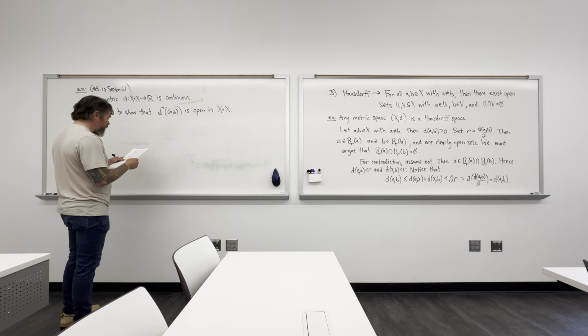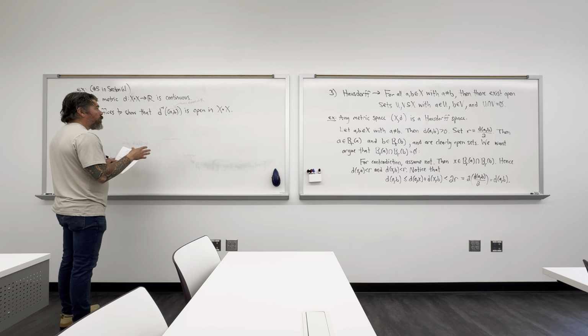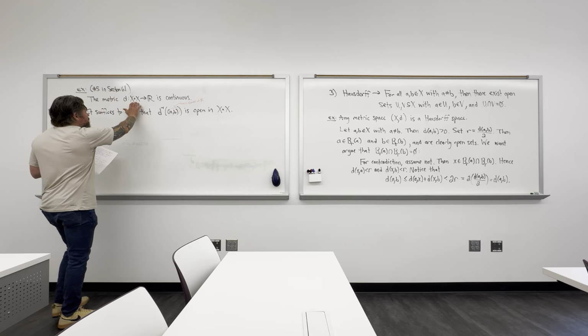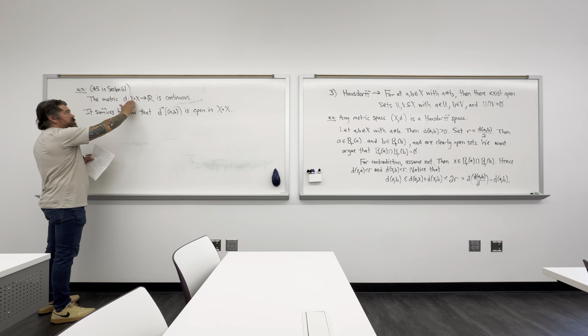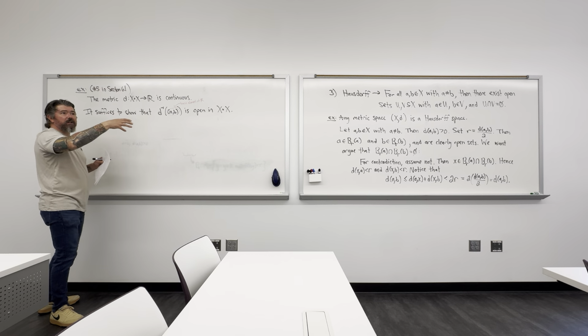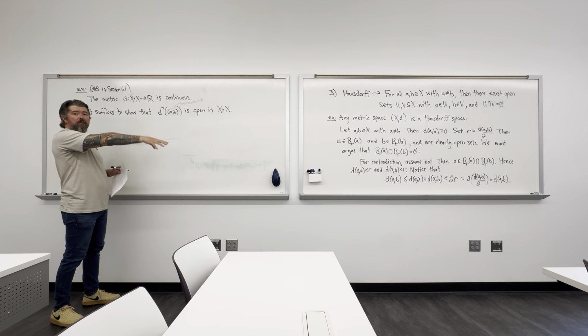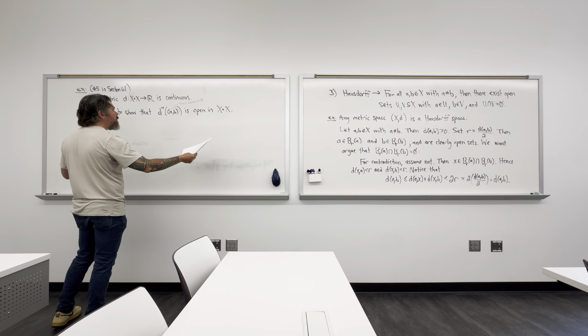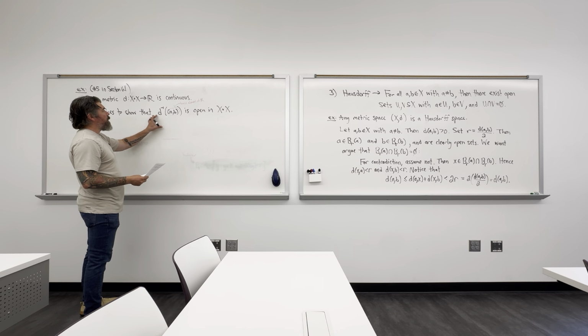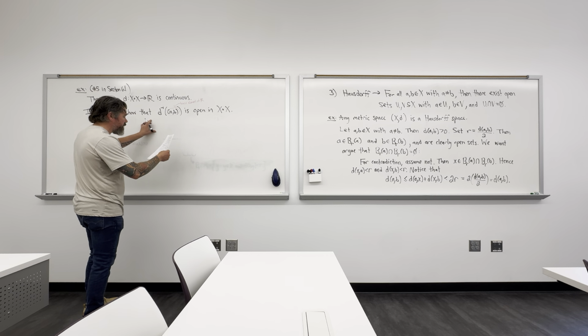Okay, so how are we going to argue that that's open? Well, remember, X is a metric space. We have this D, and D is a metric, so X is a metric space. So X cross X is a metric space here, because we take products of open balls to be my basis. So what I need to argue is that this set is open by fitting an open ball inside of it.